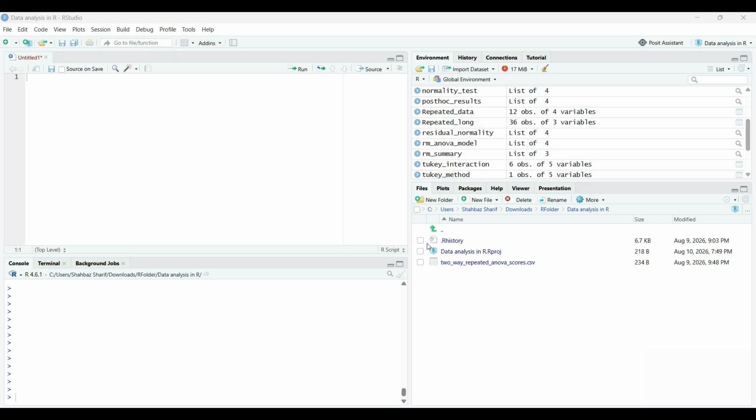So in this video, I will demonstrate how to import and examine the dataset, convert the data from wide to long format, define the participant identifier and experimental factors, calculate descriptive statistics for every condition, check normality and potential outliers, assess the assumption of sphericity, conduct the two-way repeated measures ANOVA, interpret both main effects and the interaction effect, apply sphericity correction when required, conduct adjusted pairwise and simple effects comparisons, calculate effect sizes, create an interaction plot, and then report the complete results. Please watch the video until the end.